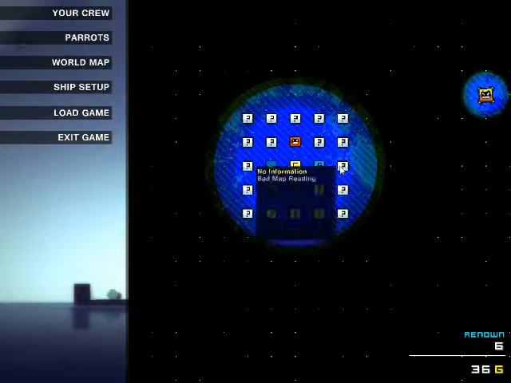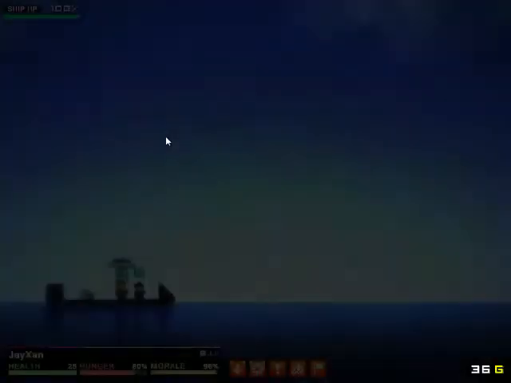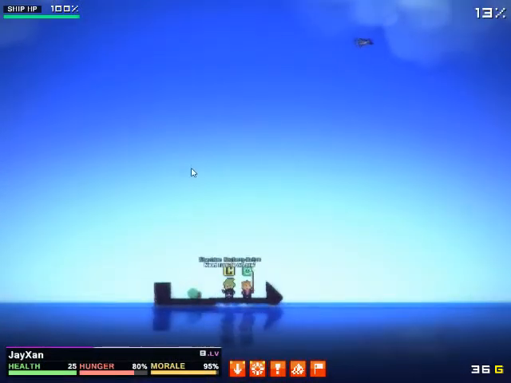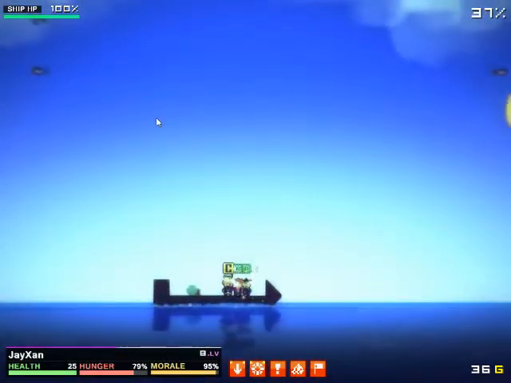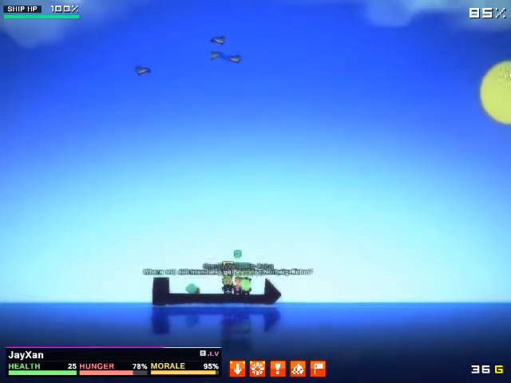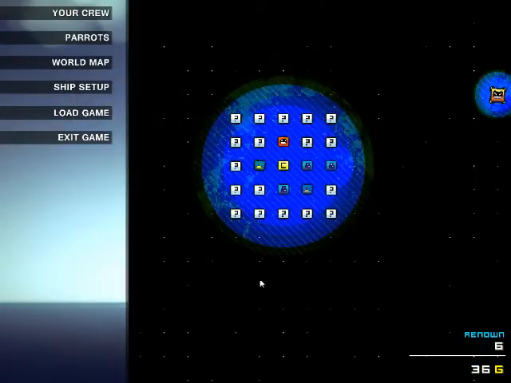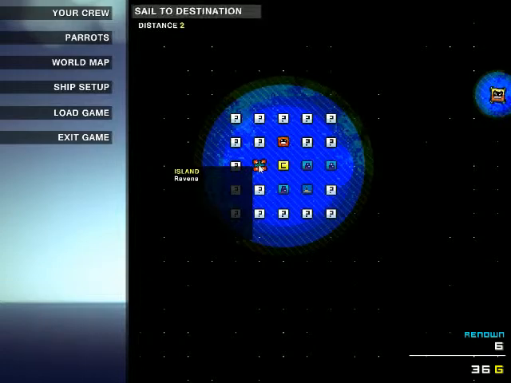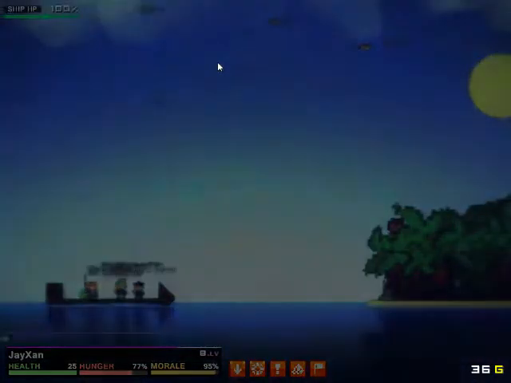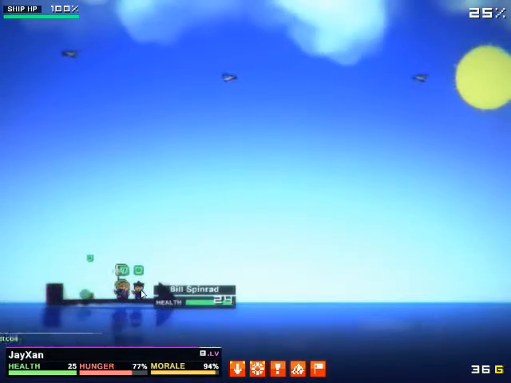Alright, so we're gonna sail in familiar waters so we don't sail into a pirate ship. It's gonna take 2 islands to get him to level 4. So we'll get him to level 4. Adios. And let's go back to the world map. We'll sail 1 more. We'll go to that town. Once he hits level 4, he's gonna be a cook.